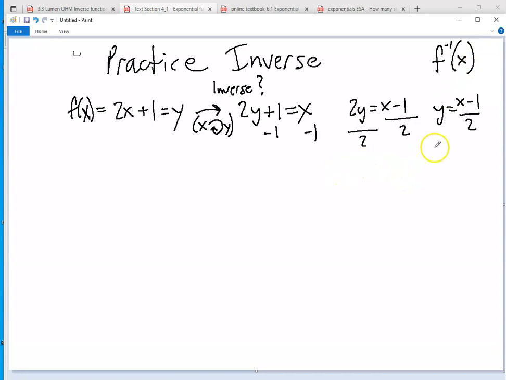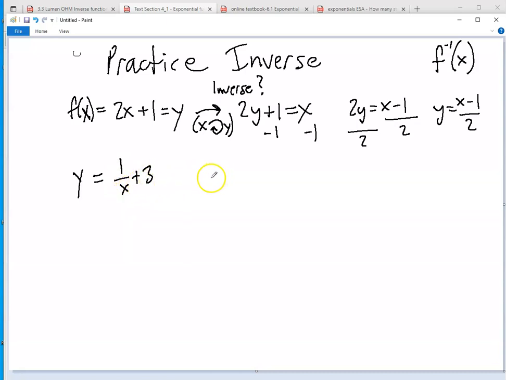Does that make sense? I can go slower. We'll do another one similar. More practice. How about this one? This looks scary, but it actually turned out pretty easy. Let's say f of x equals 1 over x plus 3. So y equals 1 over x plus 3. Doesn't come to mind right away. We're dividing by x, adding 3 to it.